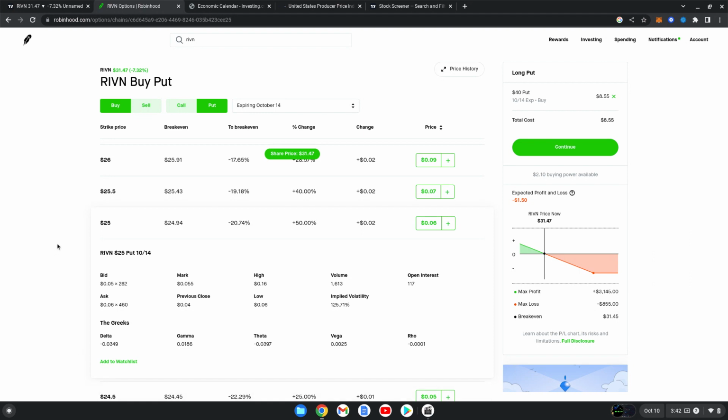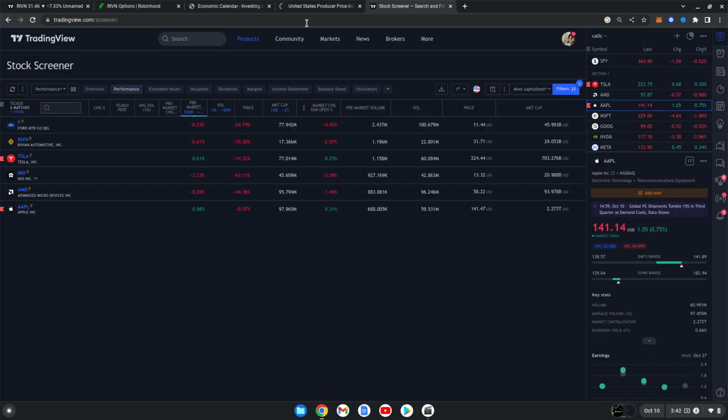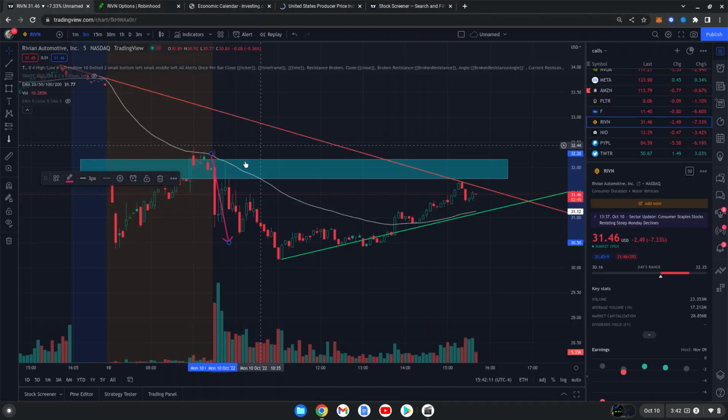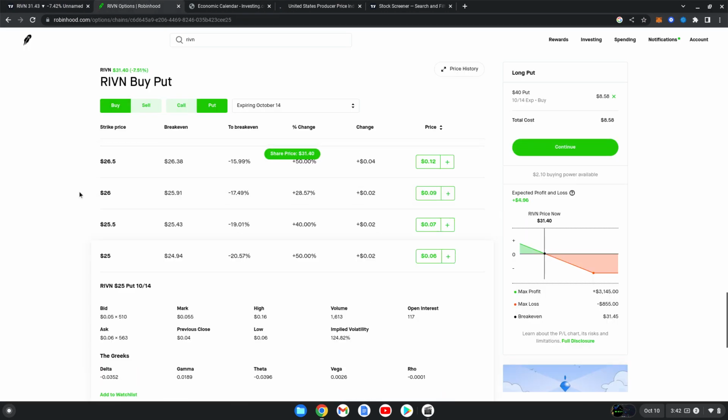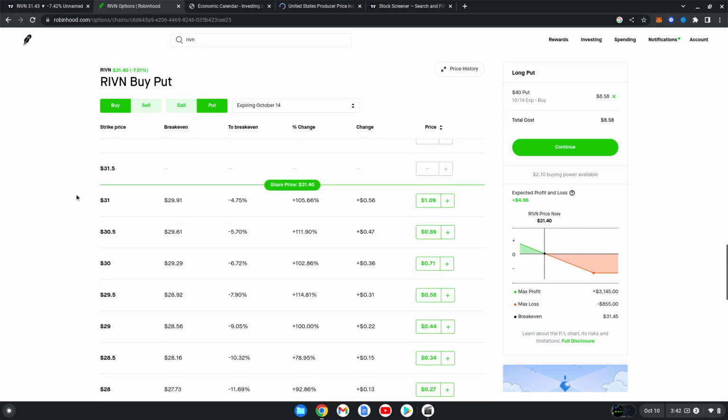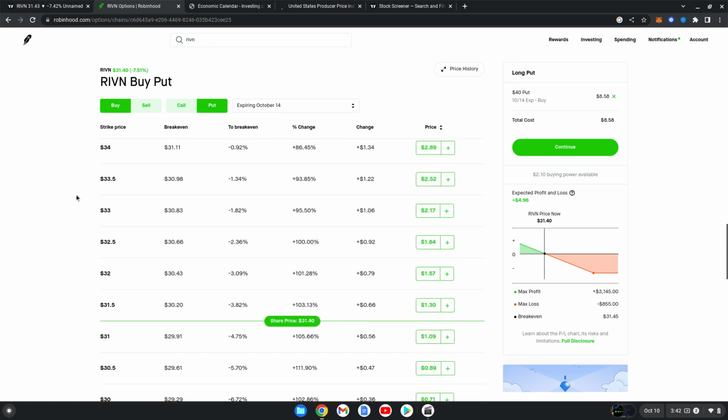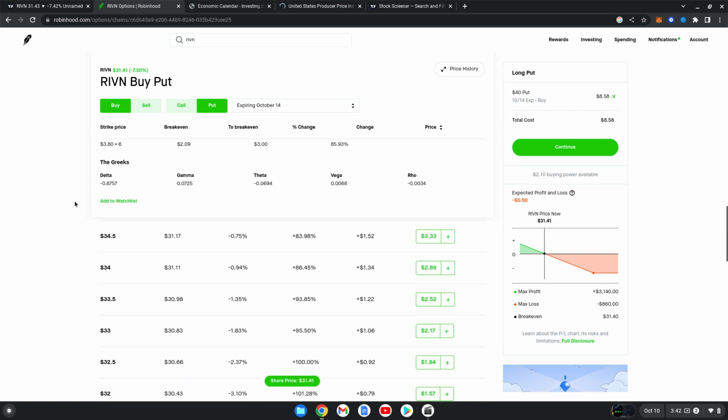So why are you buying? This is called out of the money. You're saying it's going down. You're saying Rivian is going to go down. So you haven't reached the price you want it to go down to. So it's out of the money. I'm telling you, buy in the money. So go higher. Look for, if Rivian was $32, look for maybe $35 puts.